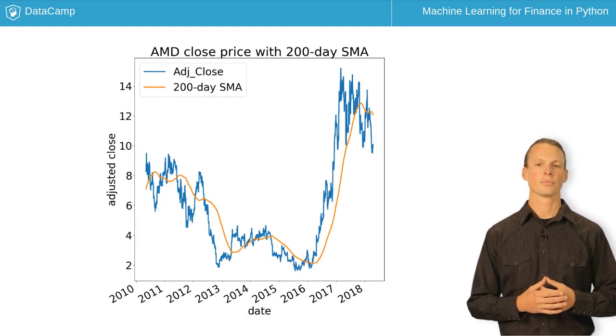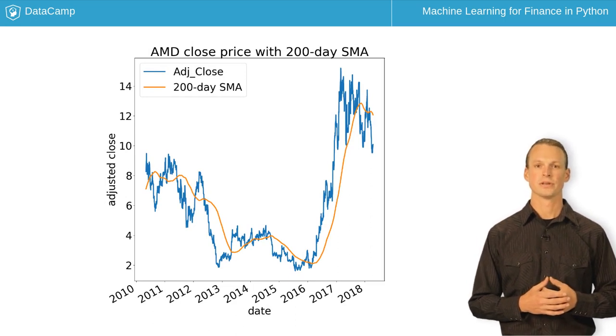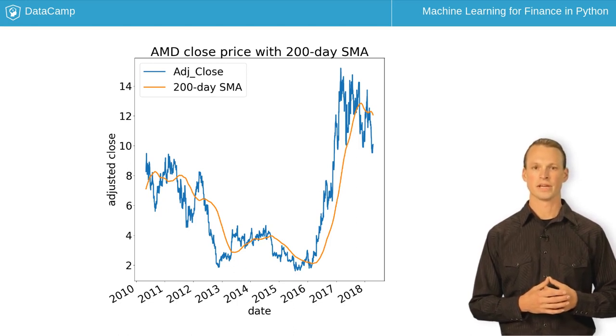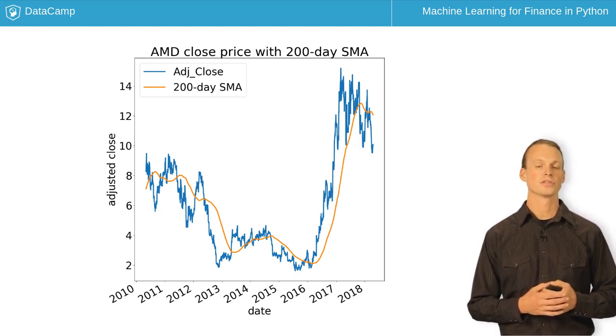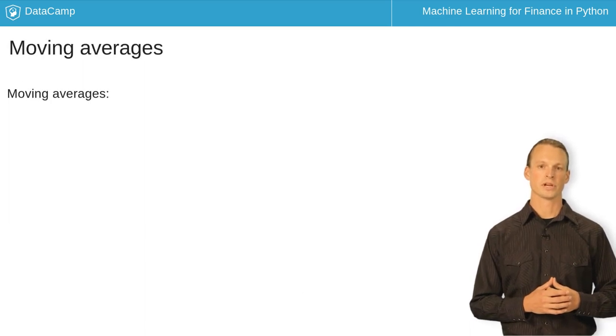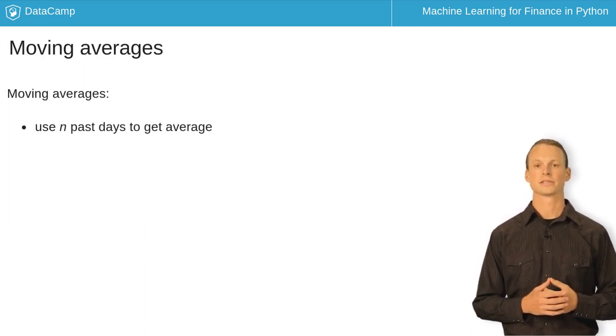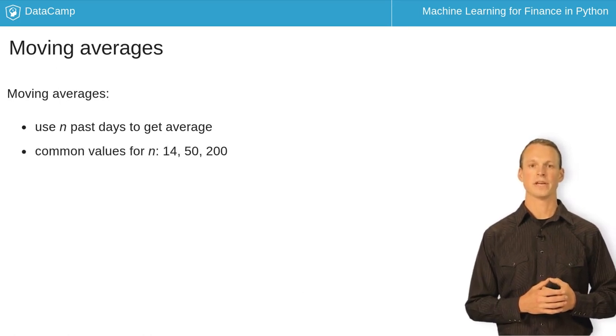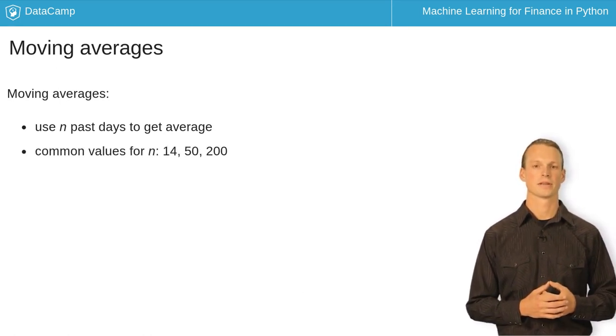It's useful to incorporate historical data as features. For example, the price changes in the last 200 days. Instead of including all previous 200 days price changes, we can concentrate past data into a single point using technical indicators like the moving average shown here. A moving average is the average of a value in the past n days. Classic moving average periods are 14, 50, and 200 days for stocks.